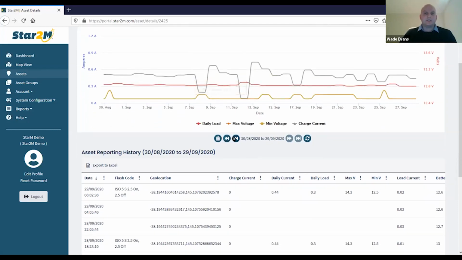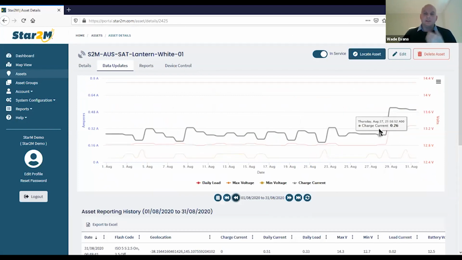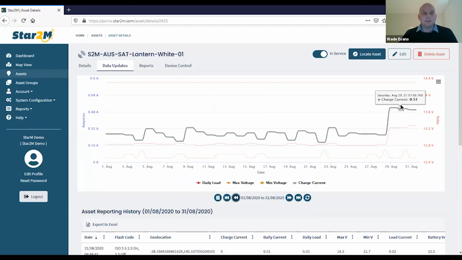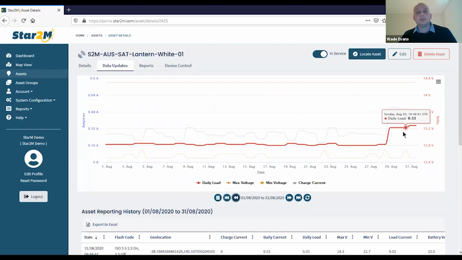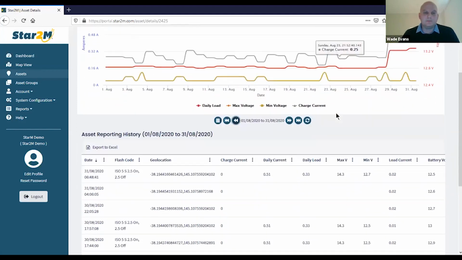So obviously you can scale back through the time period here, which we've shown previously, but you can then also see when there's direct correlation between things. So in this case, you can see a direct correlation between increase in load and increase in charge current. Now, that can be for a couple of reasons. In this case, it's because we actually increased the intensity of this unit to do a test and increase the intensity over time, which increased the load. But at the same time, you may see a correlation in various parameters that can either be valid or non-valid. And if it's not valid, that's when you start ramping up maintenance activities.